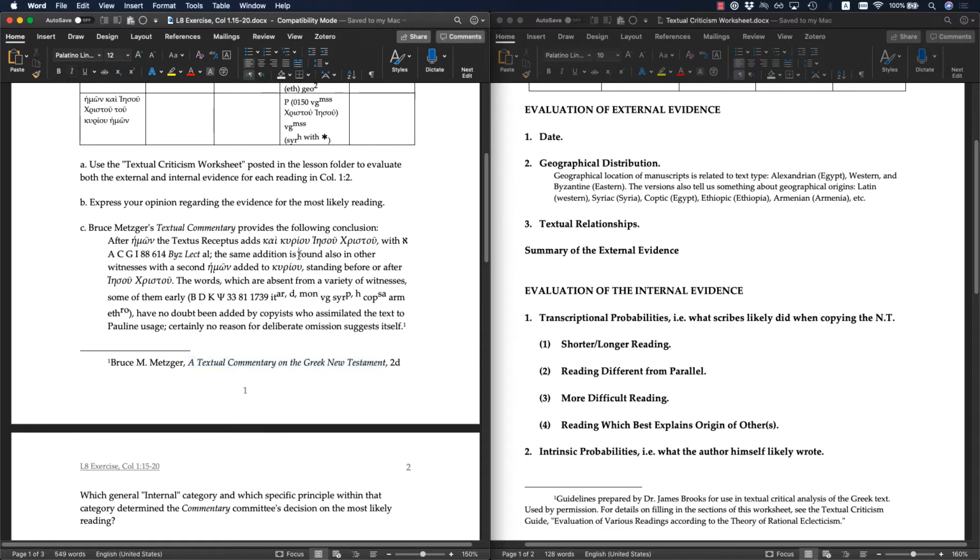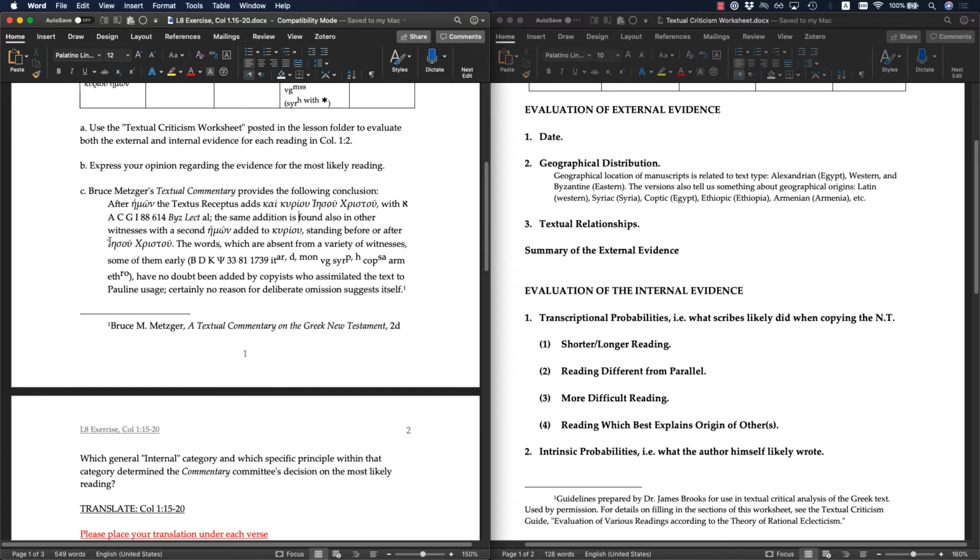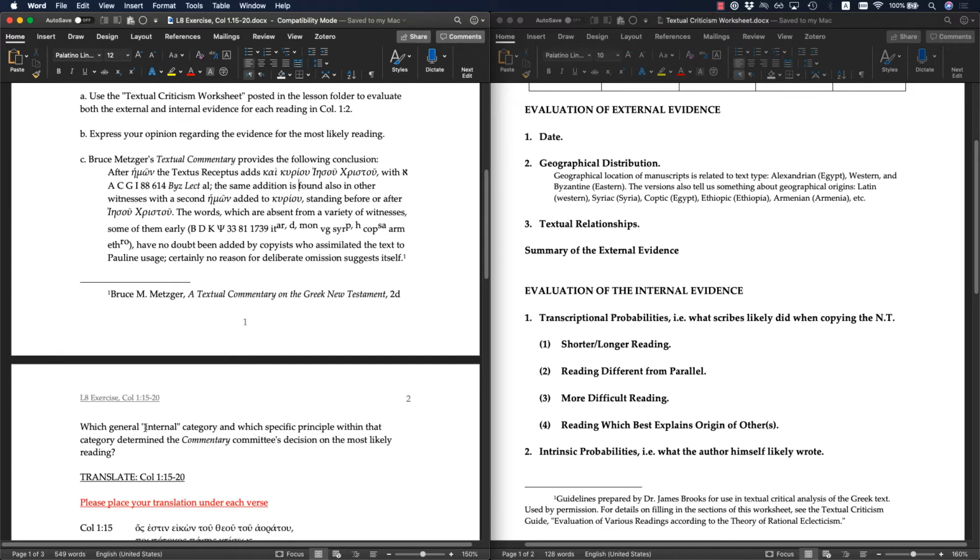What I want you to do here is read through Metzger's commentary on this variant. And then I want you to identify which internal category and which specific principle within that category informed this decision from the committee. So all I want you to be able to do is read his statement, and then identify what the decisive category was for the committee.